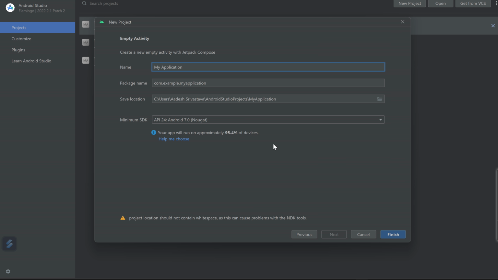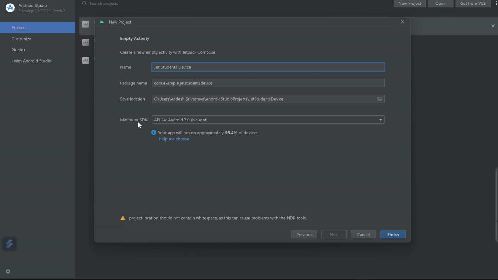Click on next, and you can put the device name, whatever you want to keep. Let's say I want to put Jet Students device. This will show you the package name and the location in which your device is going to be saved.